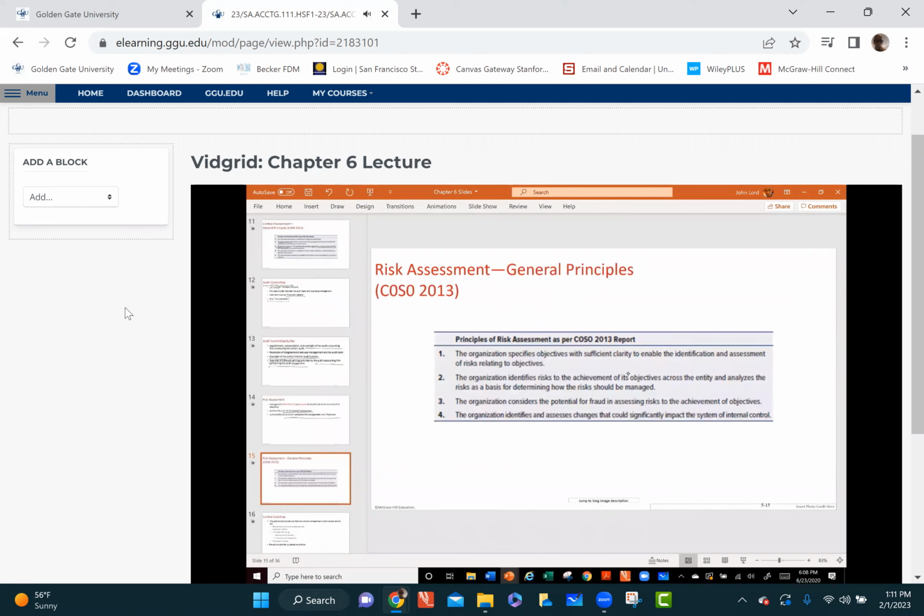Okay, so you take a look, and again, there are principles that go along with each of the five components, and you can see some of these, which is the ability to assess risk relating to objectives. Again, our primary objective here is the risk of reliability in financial reporting.